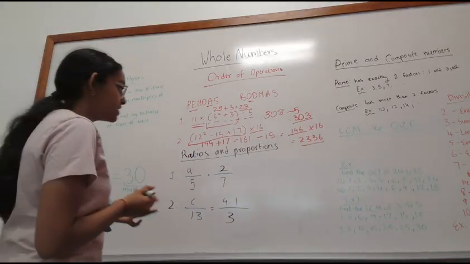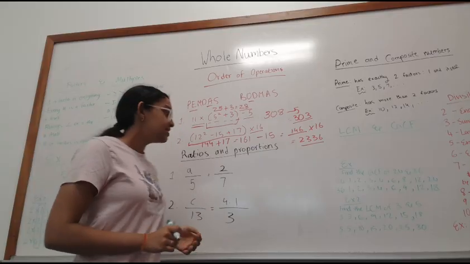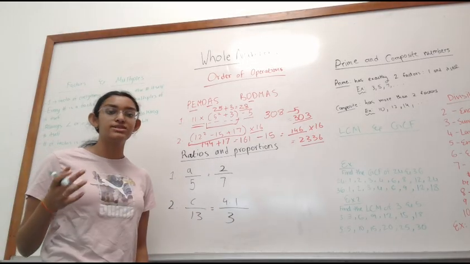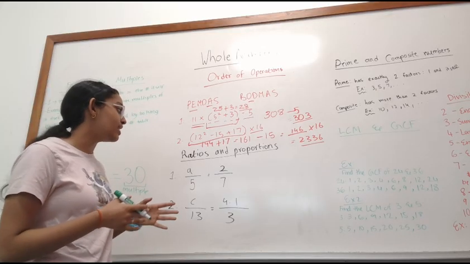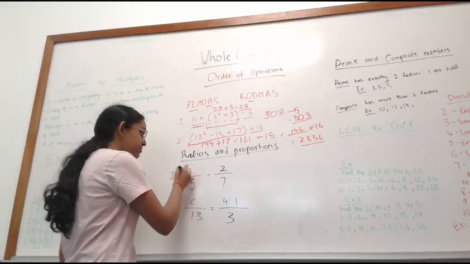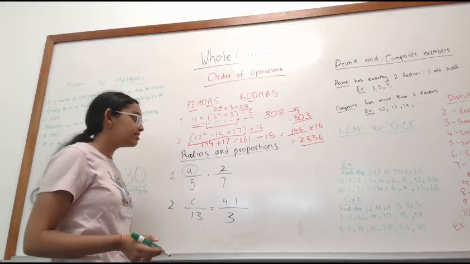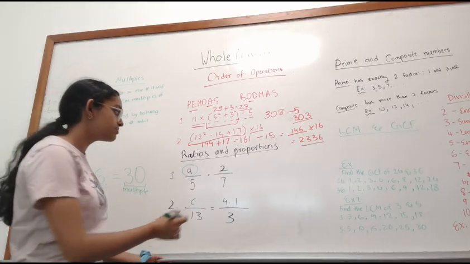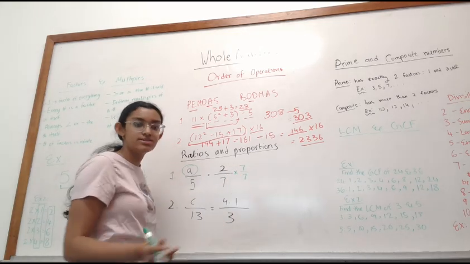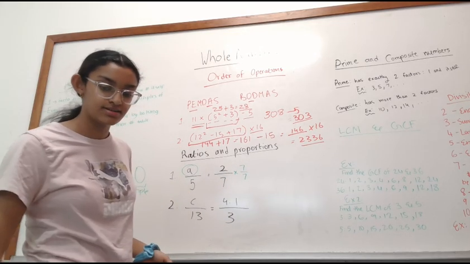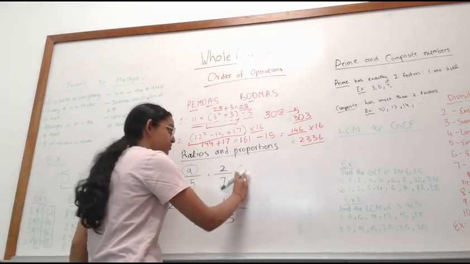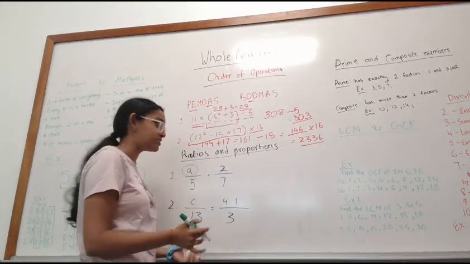So now we're going to talk about ratios and proportions. So let's look at these questions first. Now, how do we use ratios to find the value of an unknown number? So here our unknown number is a. We're trying to find the value of a. So there are two ways you could do this. Either you could multiply both sides by 7 over 7, or you could just do a method called, but I don't know if you guys call it cross multiplication or butterfly, because either way it's the same thing.